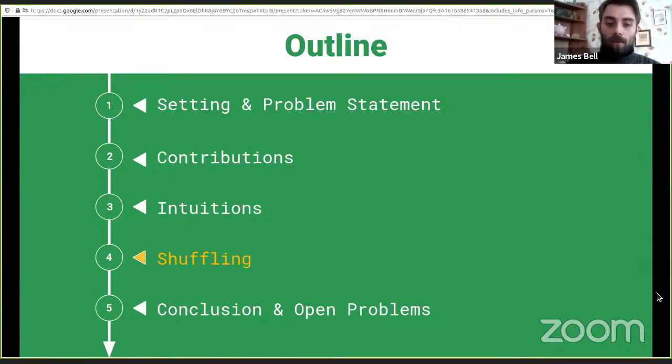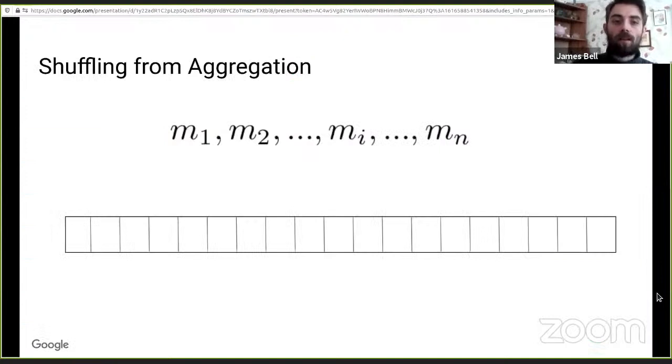Okay, so the only other thing I have to go over here before we get on to conclusion and open problems is how to do shuffling from this secure aggregation. So what is the shuffling problem, first of all? Well, if each of n parties has a message, m1 up to mn, we want the server to receive the multi-set of these messages, or a list of these messages that's shuffled. The point is it shouldn't know which message is coming from where. We want to strip off all information about who sent in what message. So you can think of this as returning the messages in a sorted list or in any kind of standard representation of a multi-set, or equivalently as if they were completely shuffled beforehand.